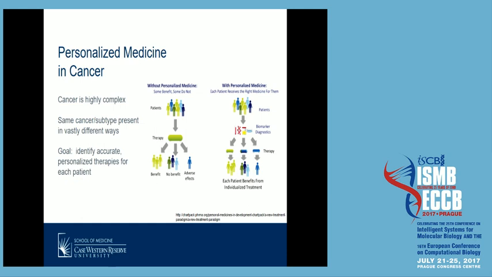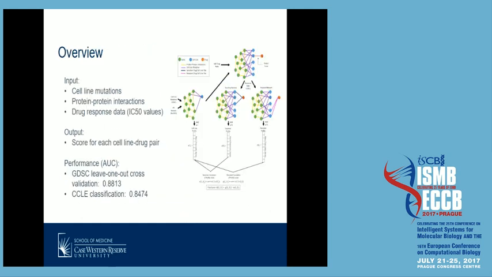And so when you use a therapy treatment method where you get one drug for each cancer type, there's quite a few patients that don't actually benefit from the drug. So the goal then is to identify accurate personalized therapies for each patient, where we use some sort of biomarkers to decide on the drug. This is an interesting problem, and it's also very difficult because you have to find which features are best to use from the biomolecular profile, and then how to actually leverage those features in a predictive model to choose the drug.